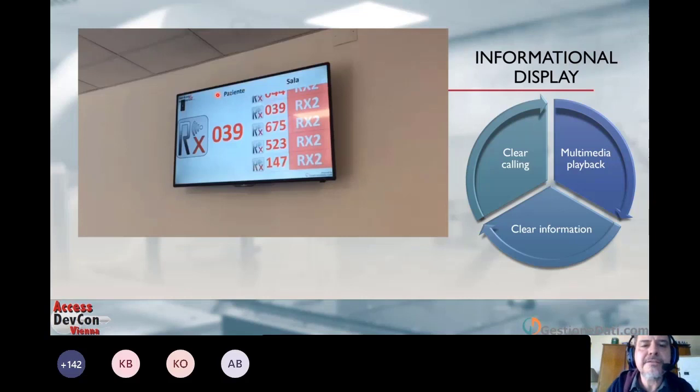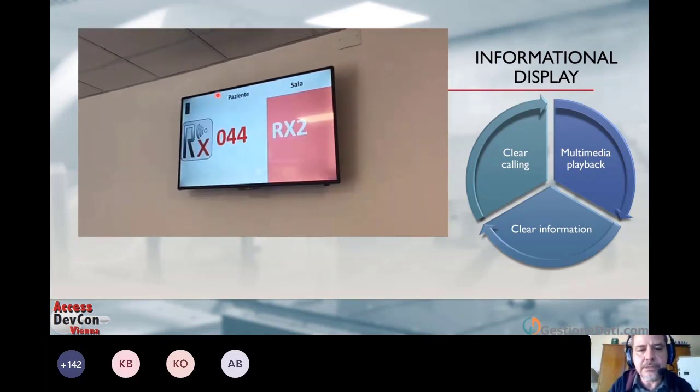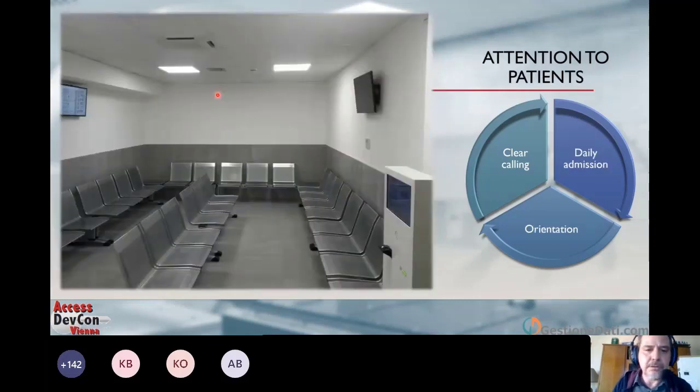Because we have different waiting rooms, each totem is configured to show the calling from the service that is managed in that waiting room. This is for radiology and so on.